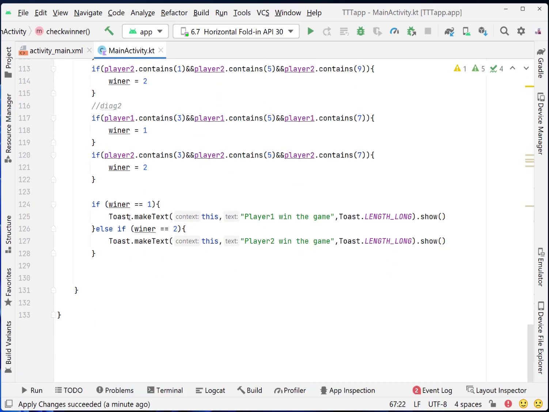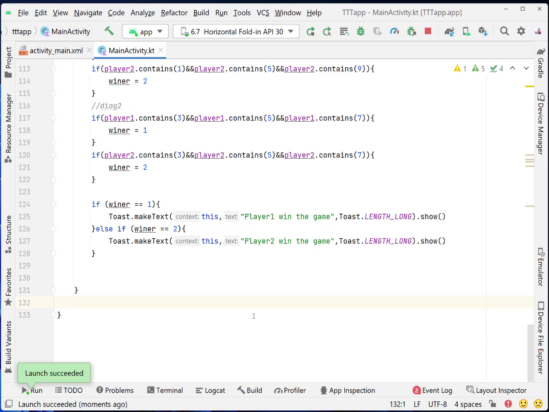Then at the end, we check if the winner is 1 or if the winner is 2, to make sure that you don't need to close and open it again, like we do here now. Like we run it again until we play another game. What you should do, you should make something, name it reset game.